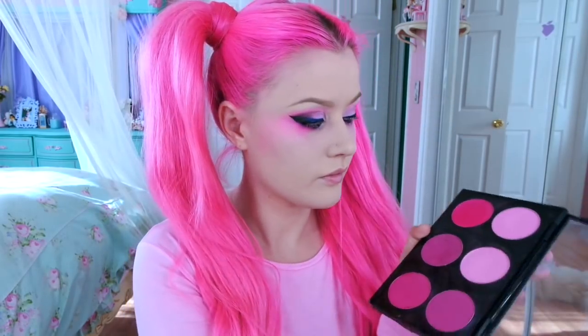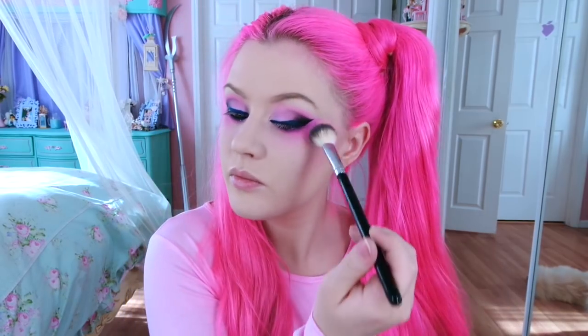So part of the Kelly Eden brand is, when you think you're wearing too much pink, you're not wearing enough pink.